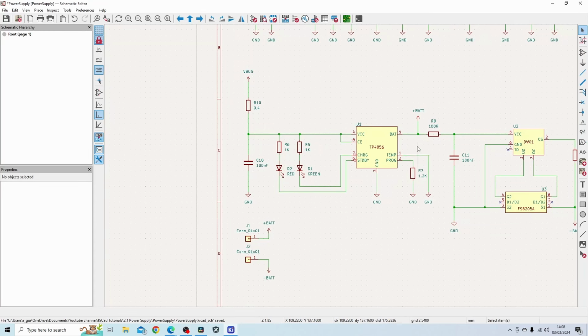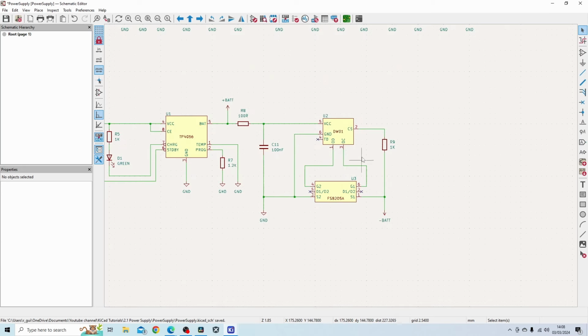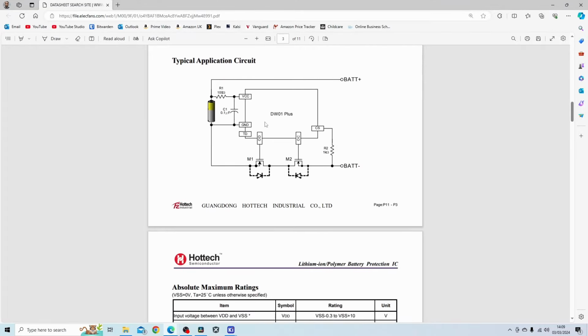So you can buy these ICs pre-built, and they're quite popular for charging dead batteries. Sometimes they are delivered with these extra components. Sometimes they are just delivered by itself. These extra components, basically what they're doing is preventing the battery from being discharged too far, and they also prevent overcurrent as well. So just to show you the datasheet of this part, you can see the typical application, which is basically what I've copied.